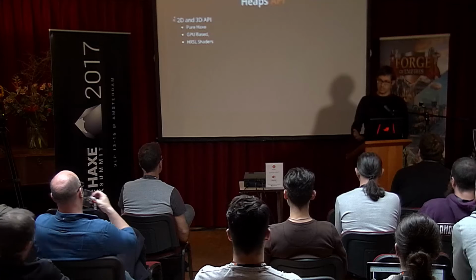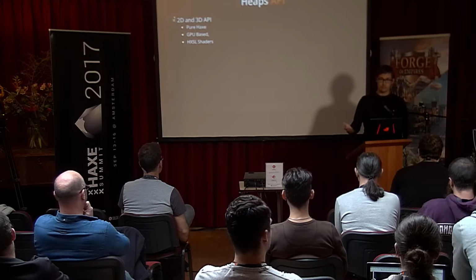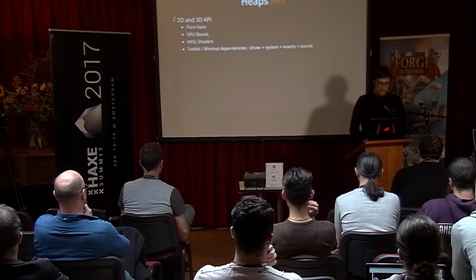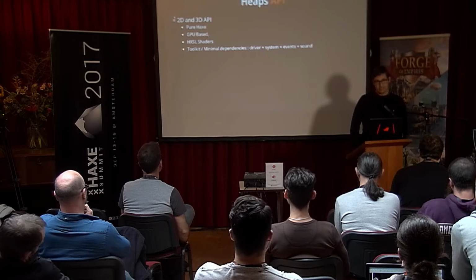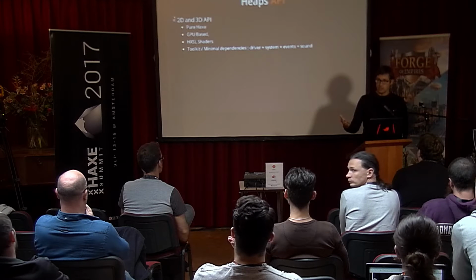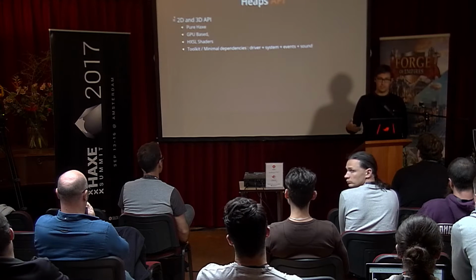It has something called HXSL, a Haxe shader language, which I might show you, which means you can write your own shaders in Haxe code. It gets compiled through macros, and they can all be integrated in your code. It's toolkit based, so you have different display lists and a lot of tools you can assemble together to make your games or applications.